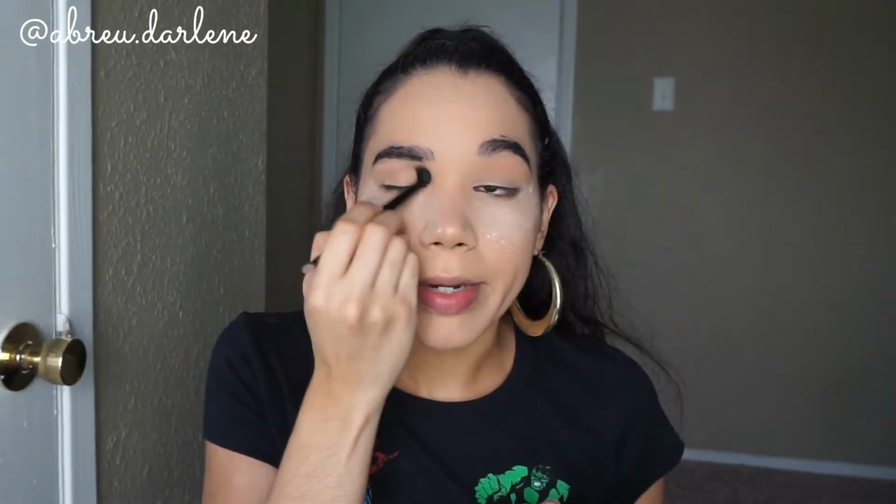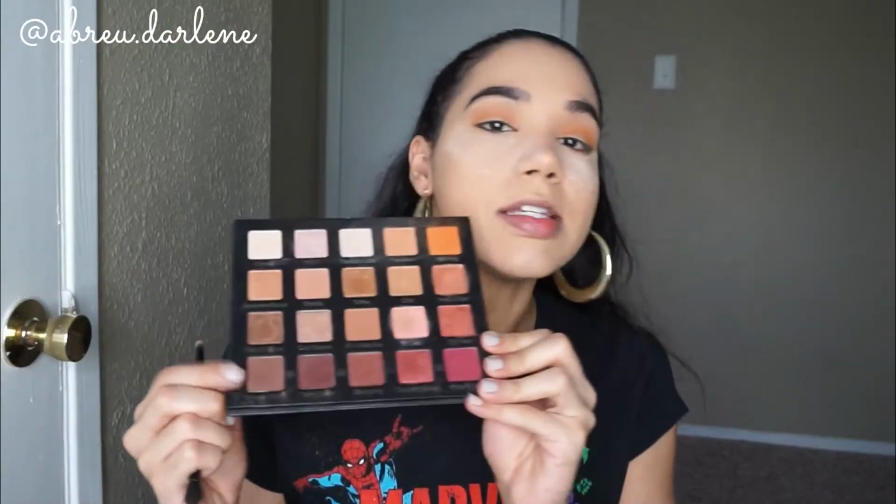Okay, so now that I am partially blind, we're gonna go ahead and do our eyeshadows. I'm gonna be using the Violet Boss. Sorry guys, my eye is really bothering me. And I'm just going to slap that on my crease. Ooh. And I'm gonna try to place it a little bit lower. But let's just face it, I'm probably placing it on top of the other one at this point. I can't tell. I'm going to go ahead and use this brown right here.